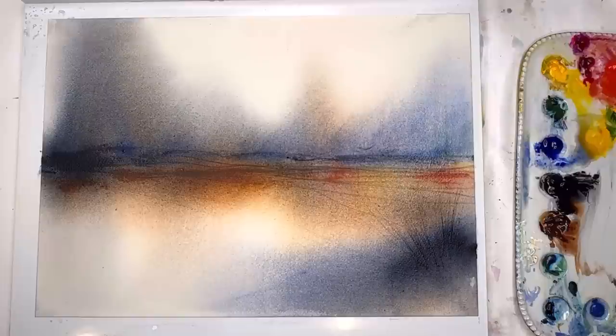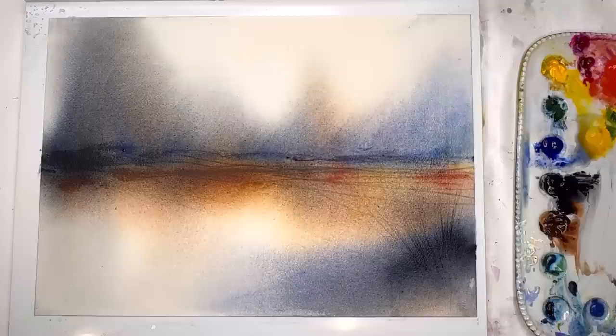This is super simple, less than 10 minutes, so you can be less intimidated if you want to do a really large painting. This is a 10 by 14 but you could go even bigger with the same technique — you just need a bigger piece of plexiglass or plastic. Please leave any questions in the comments and tell me how you feel about abstracts!